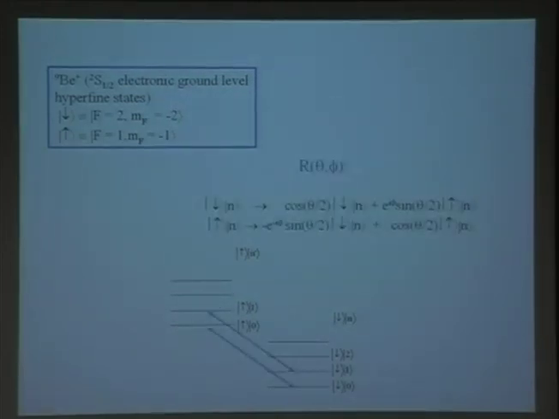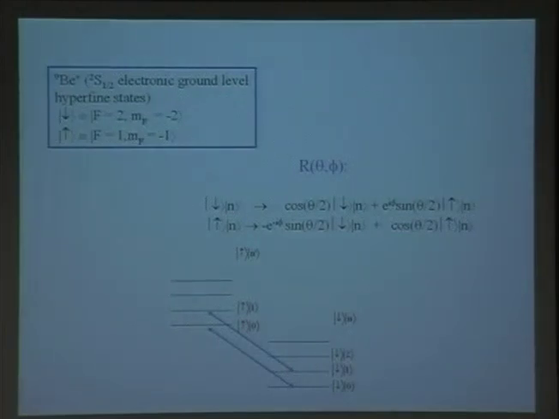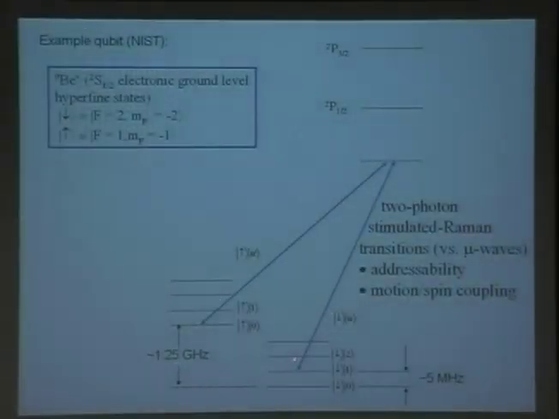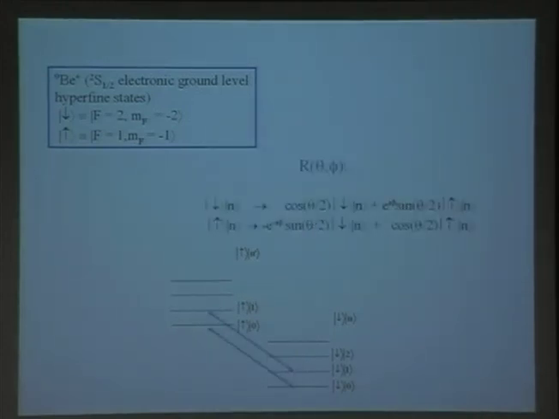So just to come back to the requirements, remember, in principle, all we want to be able to do is these two types of gate. The so-called rotations are the first ingredient, and to do that, we tune the difference frequency of these two Raman laser beams. We tune the difference frequency between these two beams such that it matches the internal state spin flip frequency, but leaves the motional state alone. And that allows us to invoke these rotation operators. That is, as an example, we can take a state spin down and in the nth motional state, and then generate this superposition here. So this allows us to implement this rotation operator.